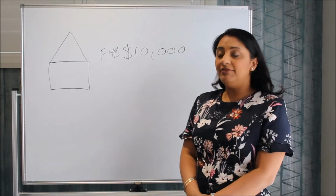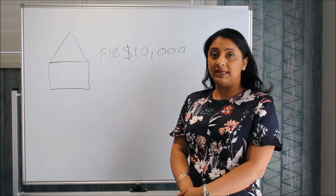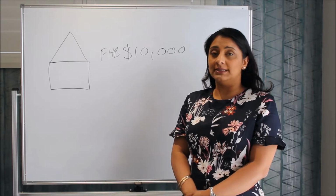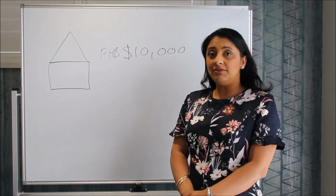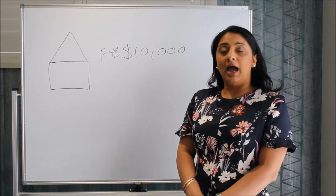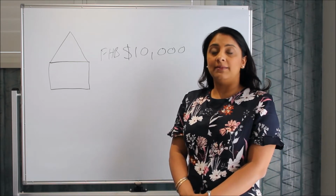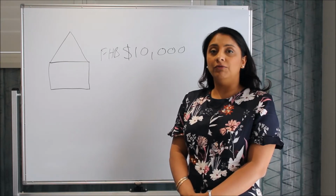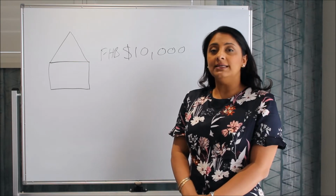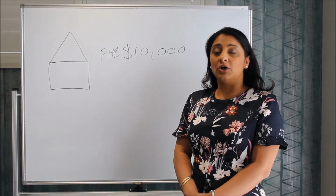The second incentive you have is that if you were to buy a second-hand property up to a value of $650,000, then you pay no stamp duty. So that's a saving of about $24,000. Between the price of $650 to $750, you actually have a discounted rate of stamp duty. If you were to buy a block of land less than $350,000, then you pay no stamp duty also. And between $350 to $450, there is a discounted amount of stamp duty paid. So when looking at this, when you sit down with your mortgage professional, they can actually go through all this and work out what is the best option for you.